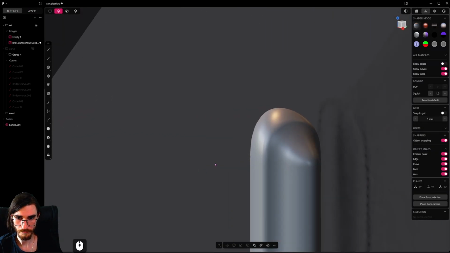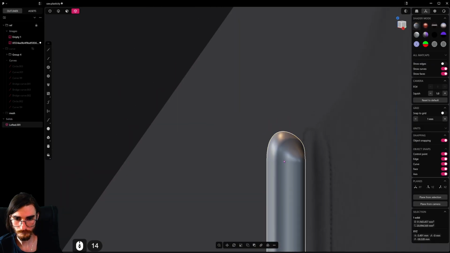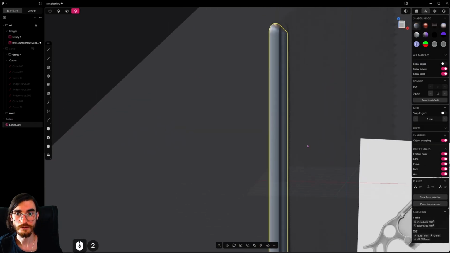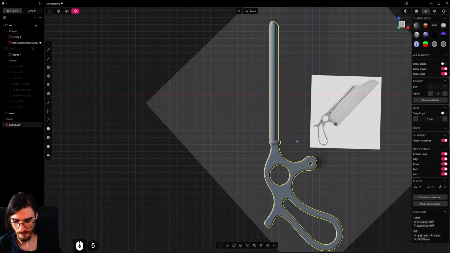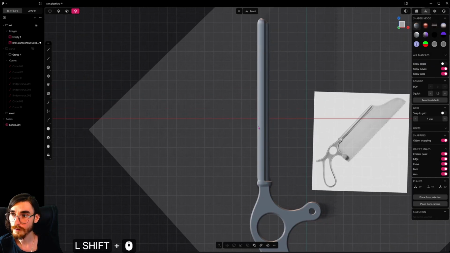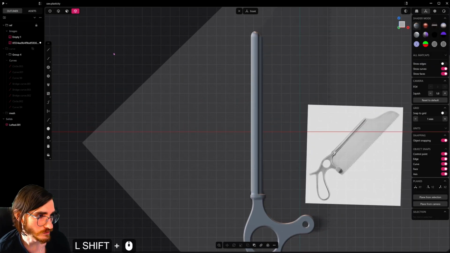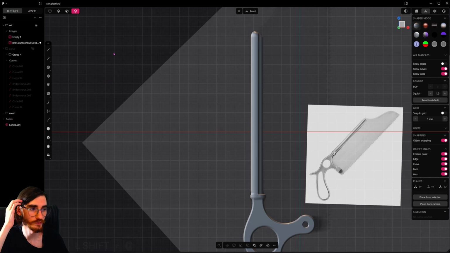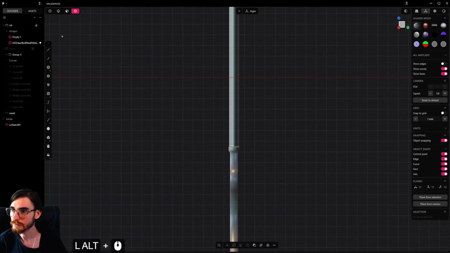Yeah, this is cool. Okay, let me press F and do the redundant topology again. Redundant topology, if you wonder what I'm pressing and you can't find it, it's called redundant topology. So let's do the hole.